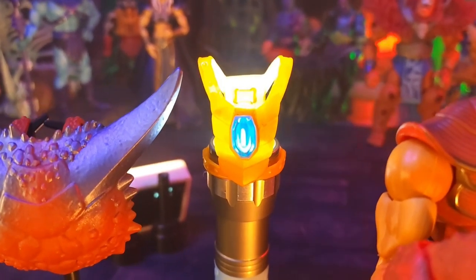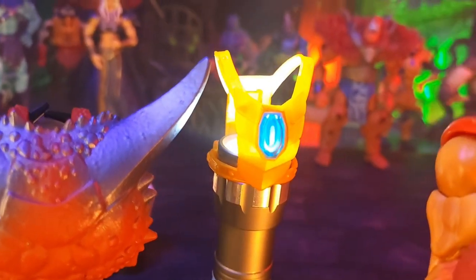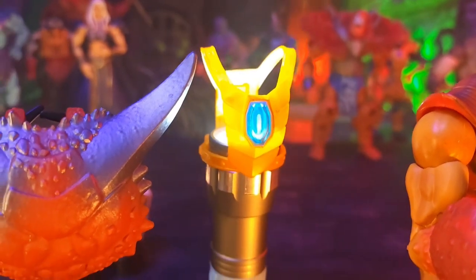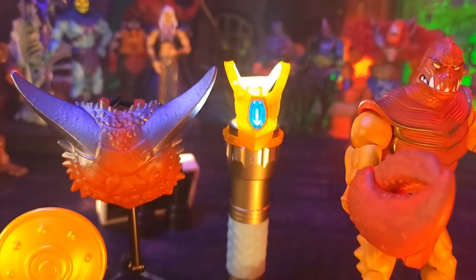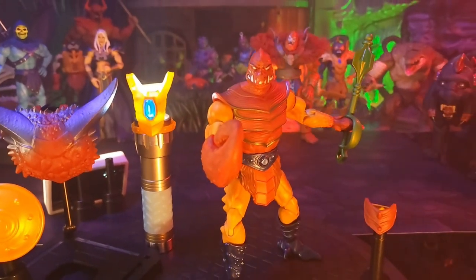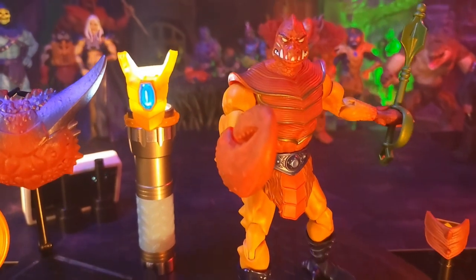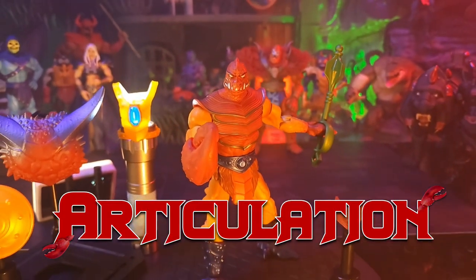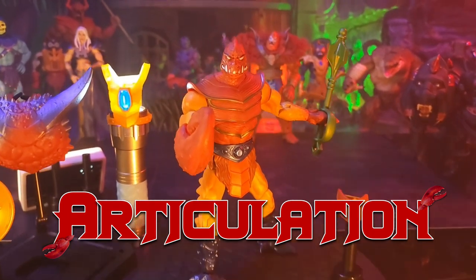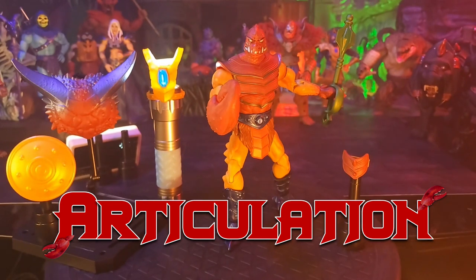and I have it hooked up to this flashlight so that you can see that that blue jewel is translucent. It's transparent. That's a gold chest armor with a translucent jewel in the middle, which is really neat looking, and we'll see that on him here in just a moment. But that rounds out his accessories. So cool. Now let's take a look at Clawful's articulation and a closer look at him in both his Classics form and his New Eternia form.